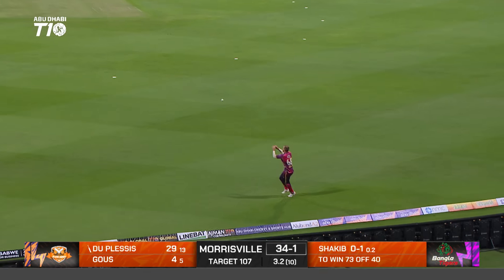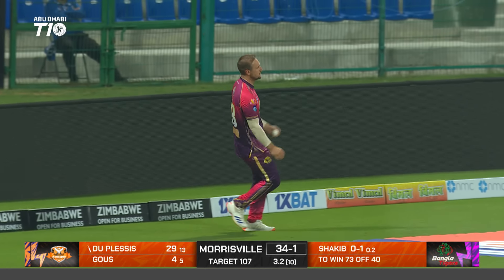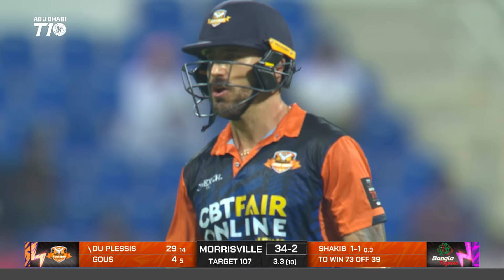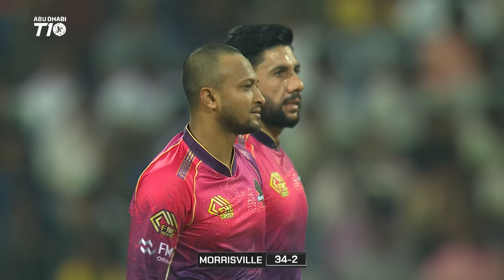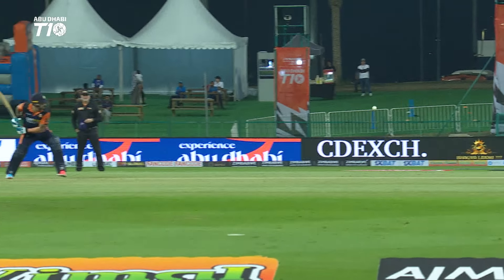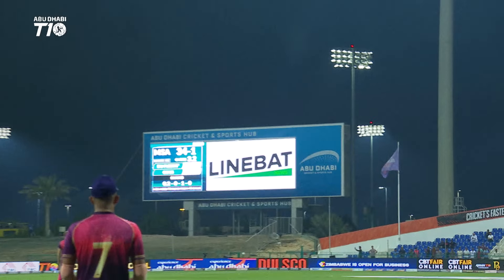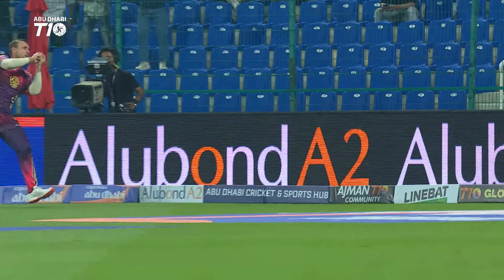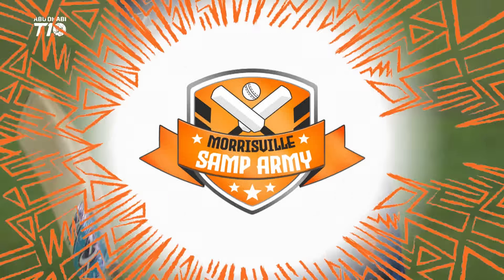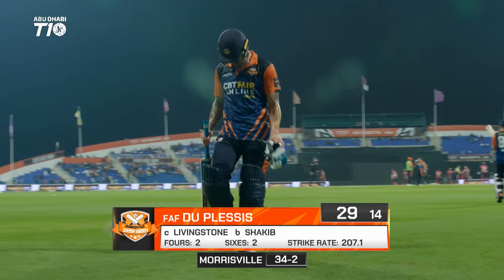Even that is a gamble — does he get enough of it? No. He's not going to drop them, Liam Livingston. He could just see a subtle change — maybe he just floated that up. And another wicket down for the Samp Army. It's a change-up. For a finger spinner you've got to be very clever — takes the pace out of that, gets it way above the eye line, and Faf du Plessis thinks, oh, I can climb into this. Good catch from Liam Livingston — he might not have a jersey but he's got a good pair of hands, down at long on. And Faf du Plessis, he threatened, got himself in but got himself out, trudges off for 29.